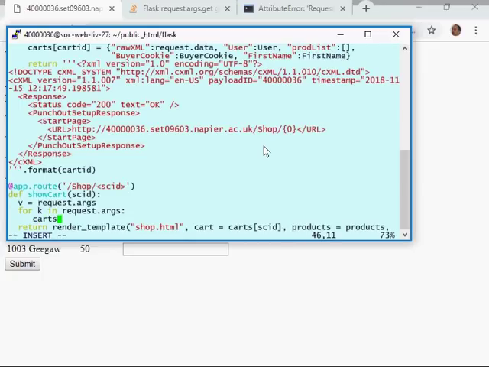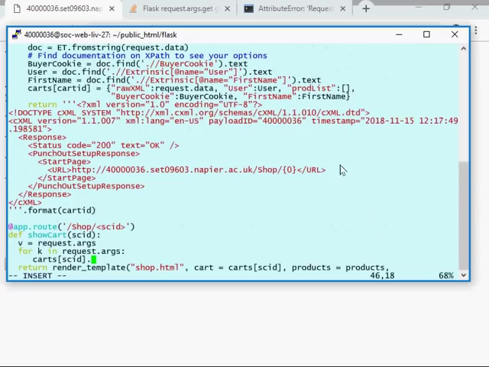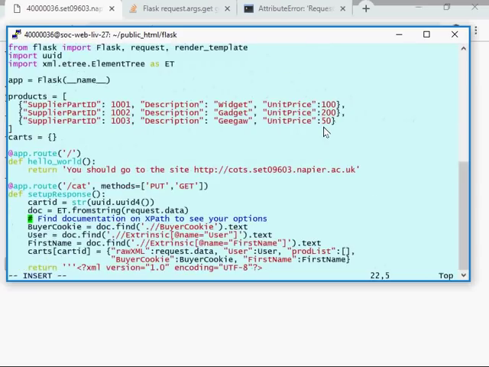So I can say carts scid. Now that thing had a list of products. Was it prod list I called it? Can you see where I set this up? So cart is that. Every time the cart ID has got a user and it's got a prod list, so I'm going to update that prod list.